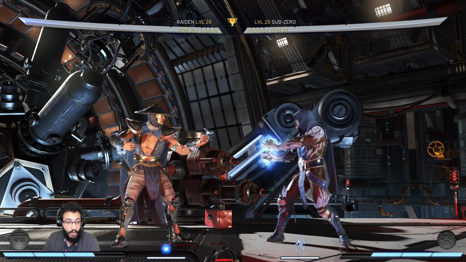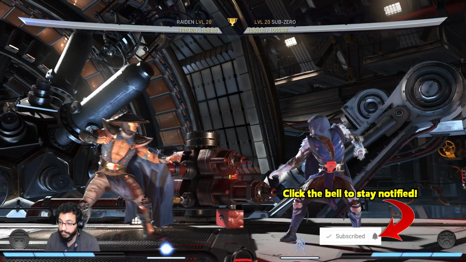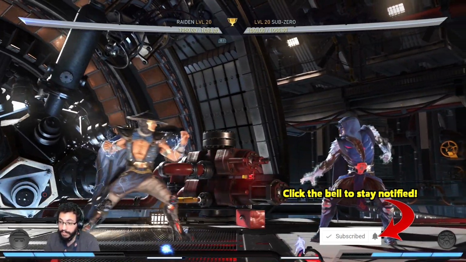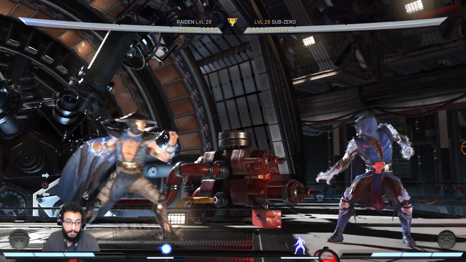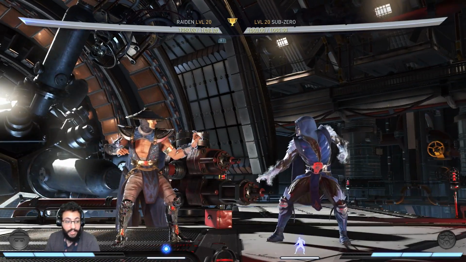This video is going to be all about Raiden's trait, and Raiden's trait has a bit of recovery and startup to it, so you're not really going to be using it in neutral like that, but it does last for about 6 seconds and then has a 7-second cooldown where it comes back, which means you're going to be able to use it multiple times per round, which is nice.